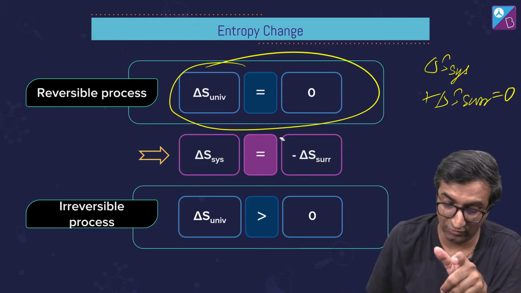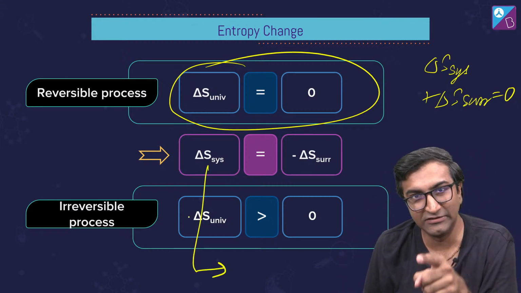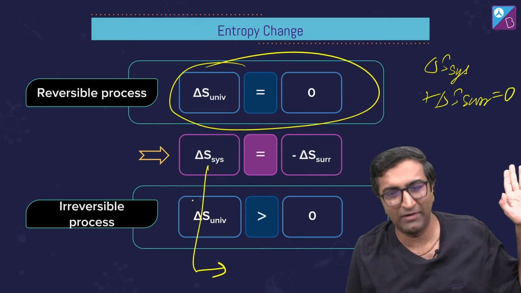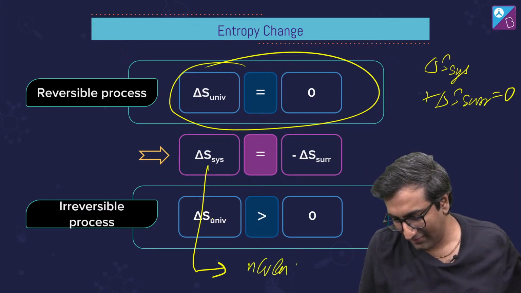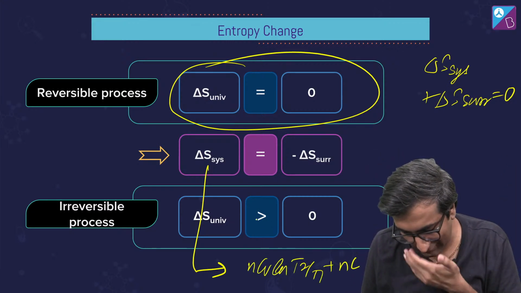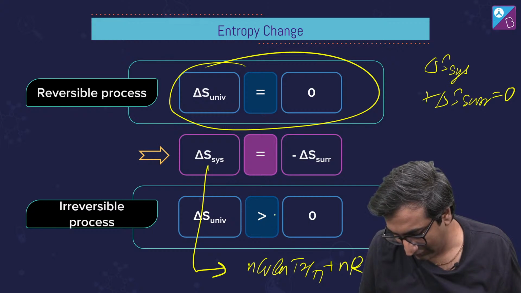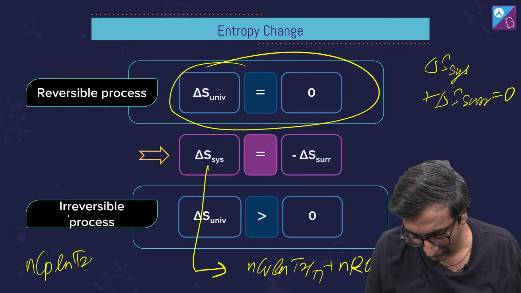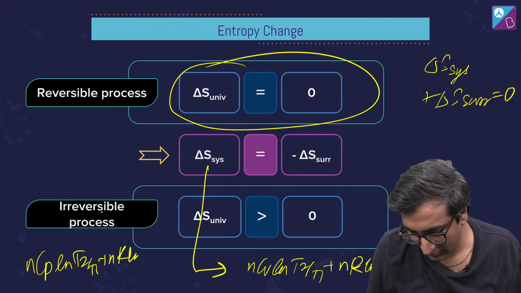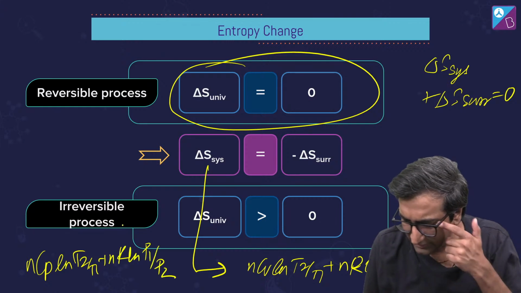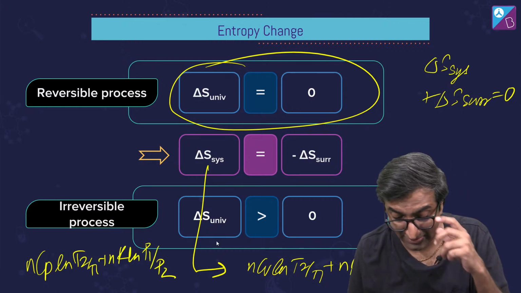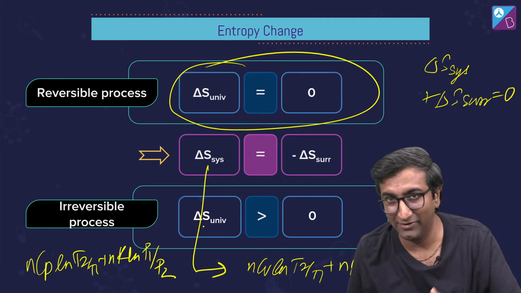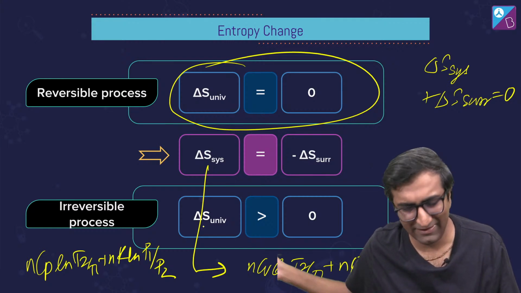Oh, you know how to calculate this. देखो, delta S system, you know that, बड़ा सा भी फॉर्मूला तो देखा हम लोगों ने: NCV ln T2 by T1 plus NR ln V2 by V1, और NCP ln T2 by T1 plus NR ln P1 by P2. I haven't mugged it, I just remembered it because we just derived it, right? I'm really bad at mugging stuff. If you've been following my sessions, you'll know that. But we just derived it, so I remember it.